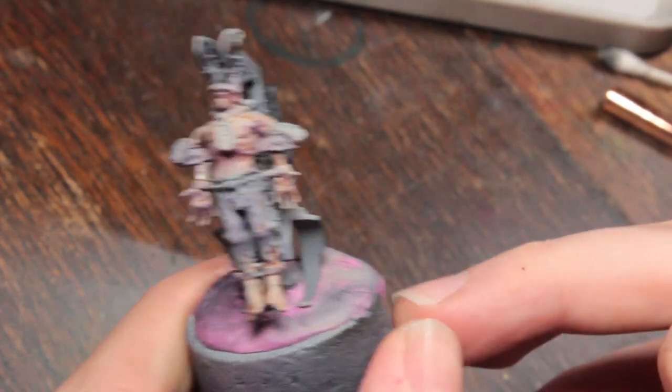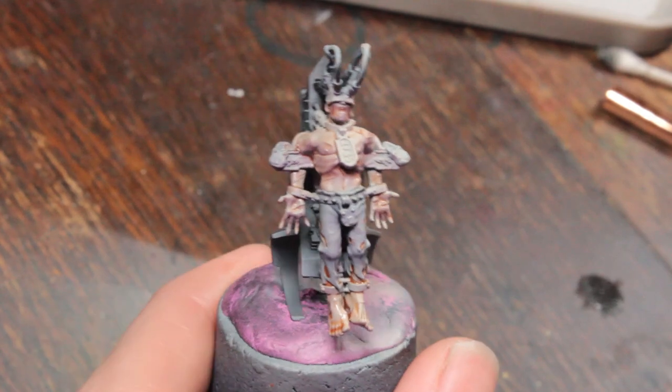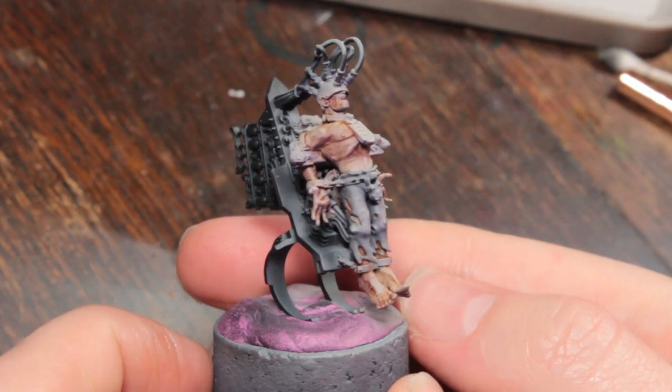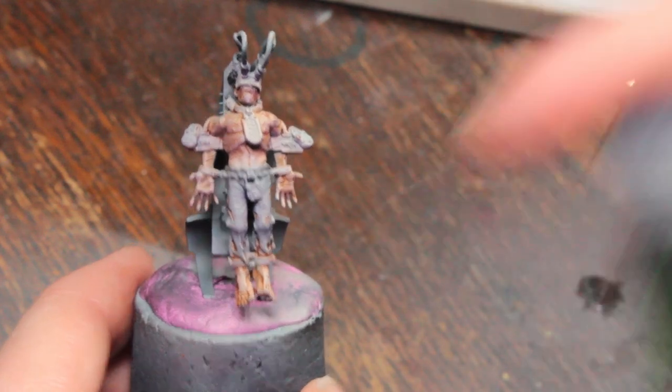Okay, I'll come back once that's all dry. Maybe do another coat. And we'll move on to highlighting. Okay, so all of those washes are dry now. I'm actually going to apply a little bit of a non-oil wash over the trousers before moving on.